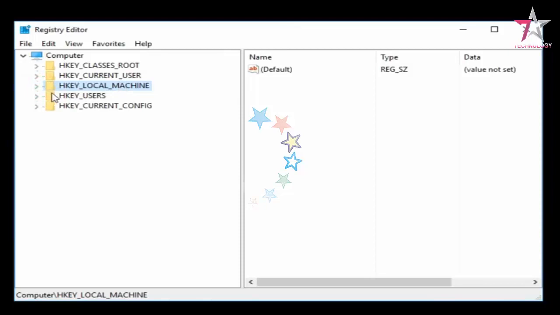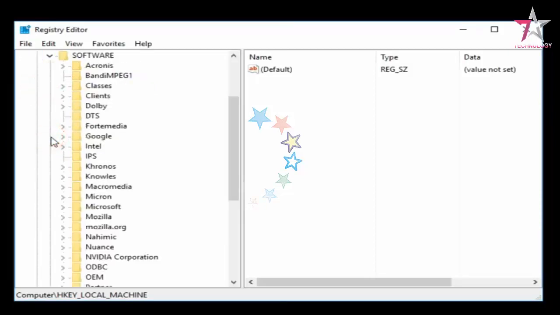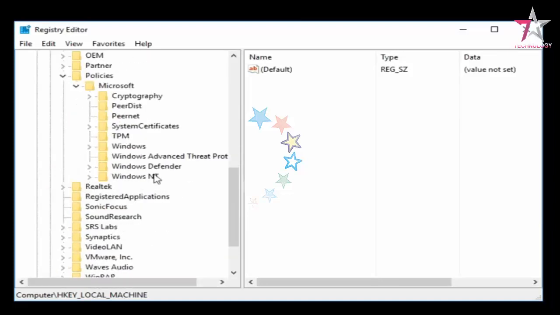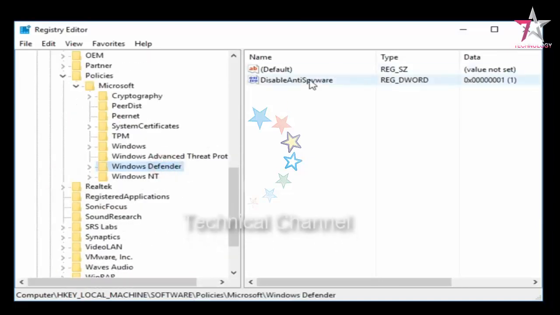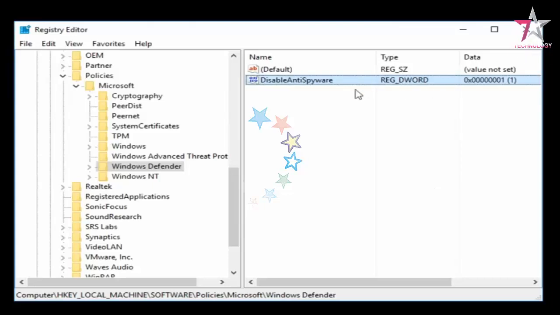So now in regedit, you're going to be at HKEY_LOCAL_MACHINE. You're going to want to go from there and expand it to Software. Once you get past Software, we have to get down to Policies. We want to expand Policies to Microsoft and expand Microsoft. And now we are where we want to be, Windows Defender. Now, if you have DisableAntiSpyware as a key, and you might not, double click it, make sure the value is 1. If it's 0, change it to 1, hit OK, close it, reboot.